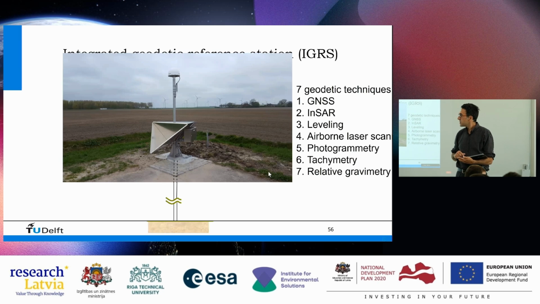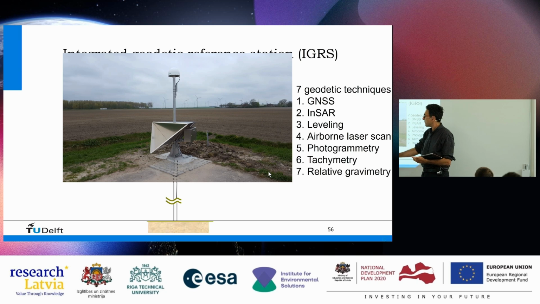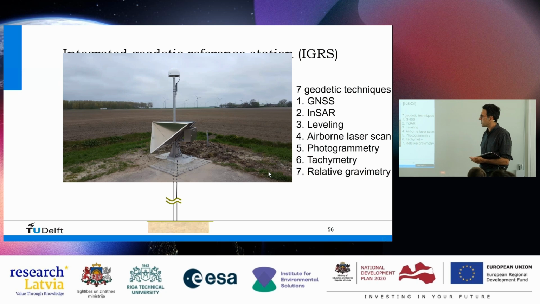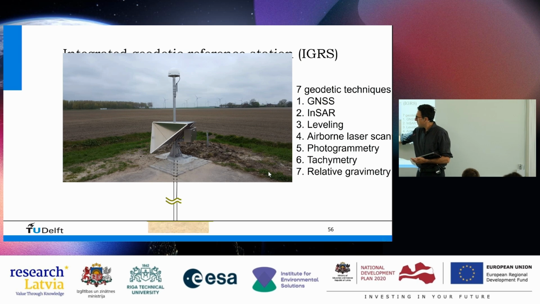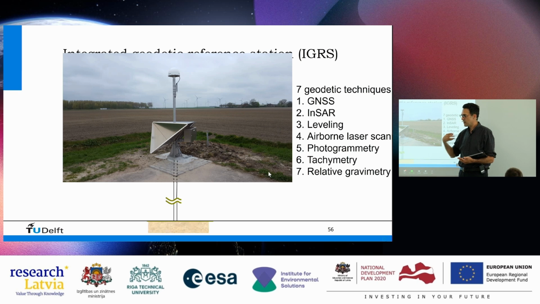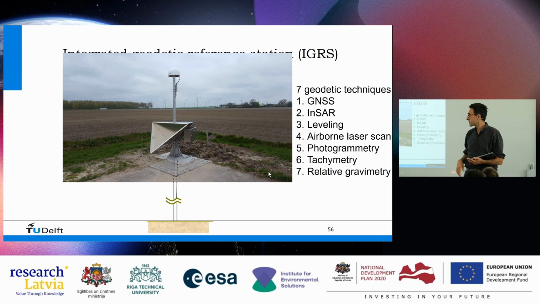So what we came up with is this suggestion. It's behind her. It's called an Integrated Geodetic Reference Station, or IGRS. And this is what it looks like. Basically it's a construction which has a mast with the GPS on top of it. It has a foundation to a stable layer where we can assume some degree of stability. Then it has two reflectors which are actually backflipped. That is very useful because in this orientation it will drain itself from rain and stuff that may come into it. And this top plate here is visible for laser scanning.